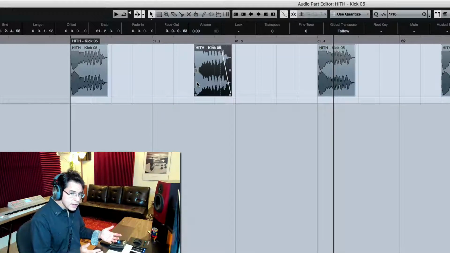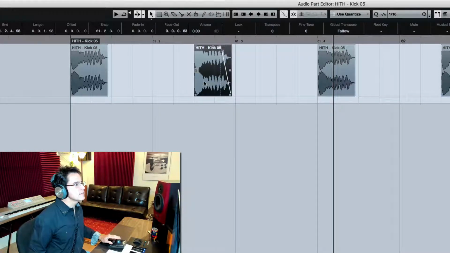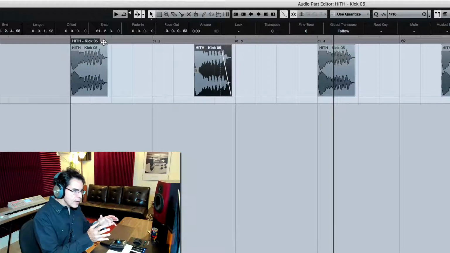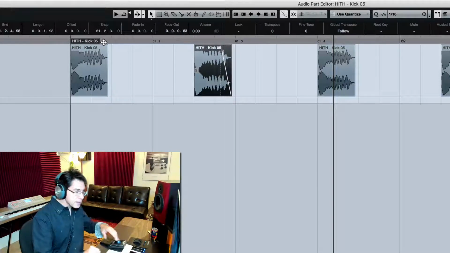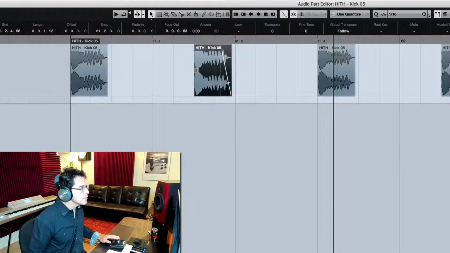The longer my kick, the more time it's going to take for my ducking of the sound to recover. So in this case, I've shortened my kicks down to just a little less than an eighth note. Very quick. It allows me to have more control over the compressor and actually decide through my release time how much time I want my sound to be ducked down. So another great reason to set up a separate kick track.